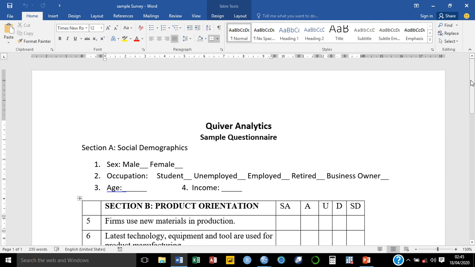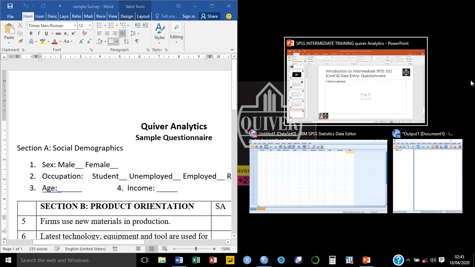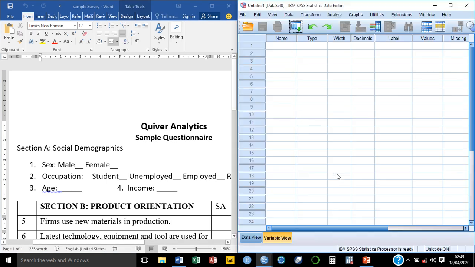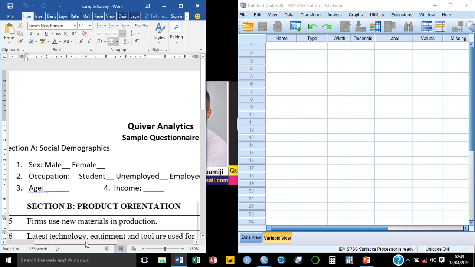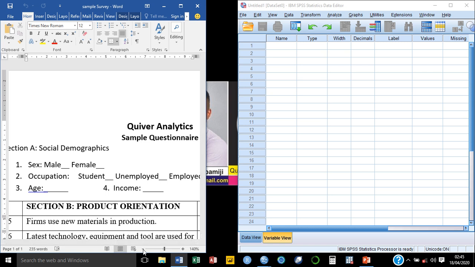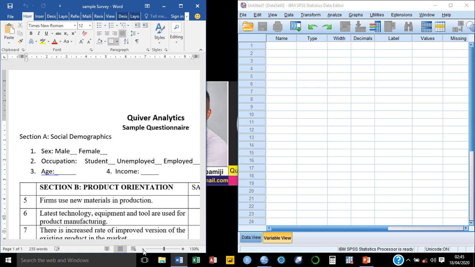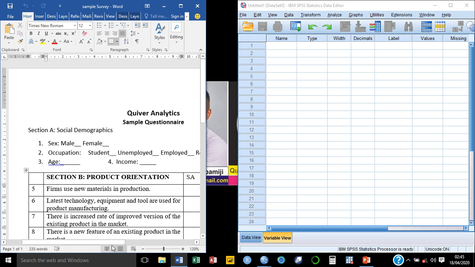Now, when I'm entering questionnaires, I like dividing my screen. I have my SPSS here, and I have the soft copy of the Microsoft Word or PDF or whatever document type the questionnaire is.